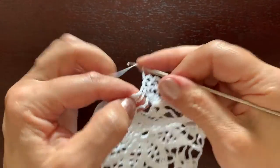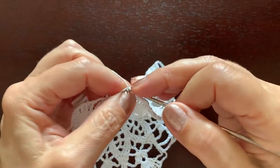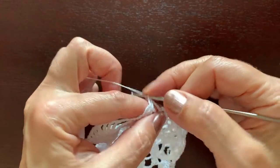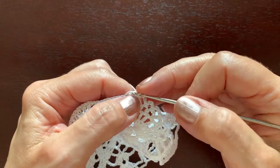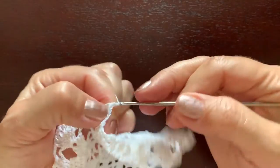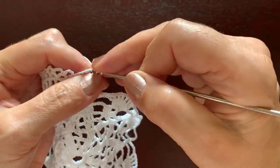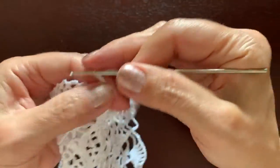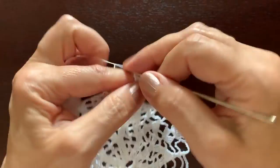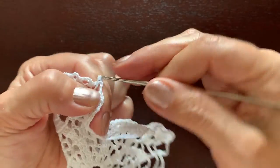chain 3, and 3 double crochets, 1, 2, and the third one will always go in the third chain that we made at the beginning of the previous round. Chain 3. We'll turn work over, make 2 double crochets, and this time just 4 single crochets, chain 3, will always keep the first chain and the last chain.